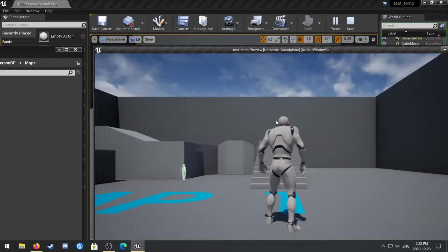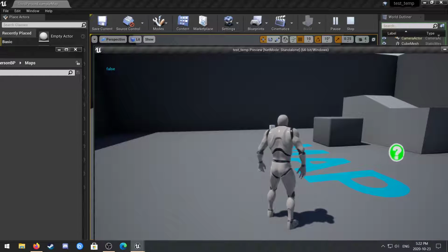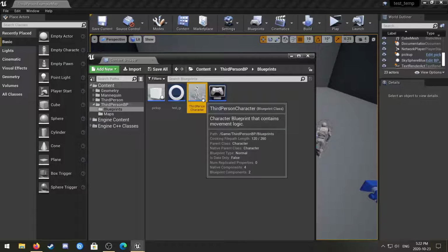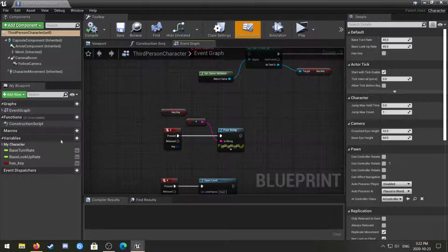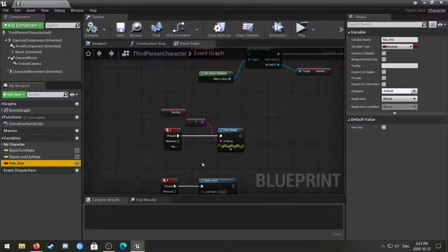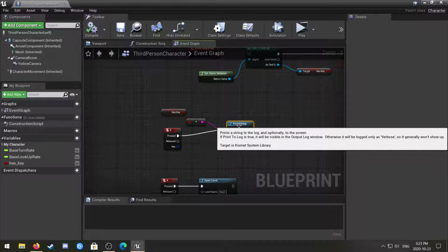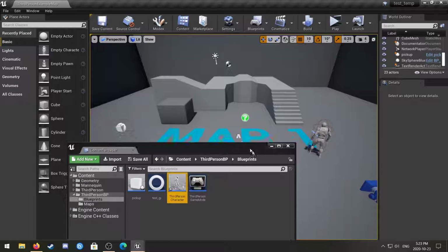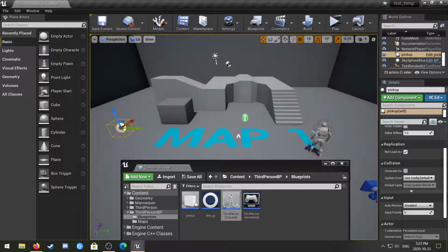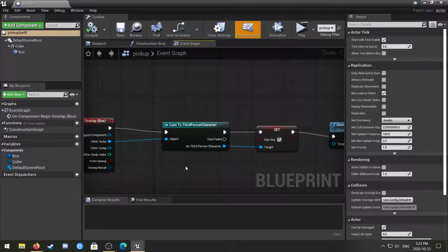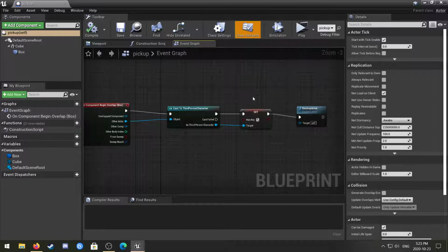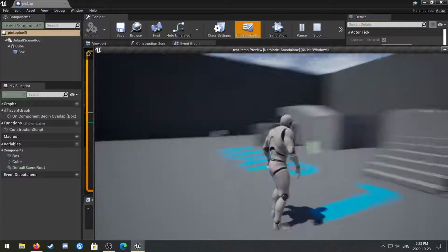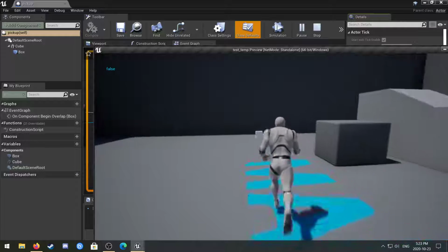So we've got a little dude that walks around. If I press Z, well, let me pull up the variable. So this guy, I have just a bool here for has key, and this Z just prints it, and then X jumps level. This over here is a little pickup. This is simply when he collides, get the third person character, set the has key to be true, and then destroy yourself. Okay, so if we play, check, it's false, false.